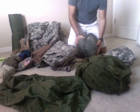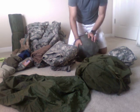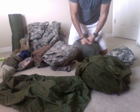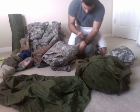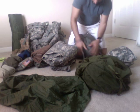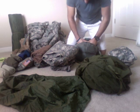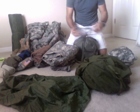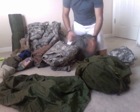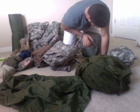You want to have this really tight because you don't want anything bulky and full of air, deformed, sitting at the bottom of the rucksack. Because one, it's going to be awkward, or more awkward I should say, than already having the ruck on you. So you might as well try to make it as easy as you can on your body. So you just tighten it, if you need to lay on it a little bit, get all that air out.